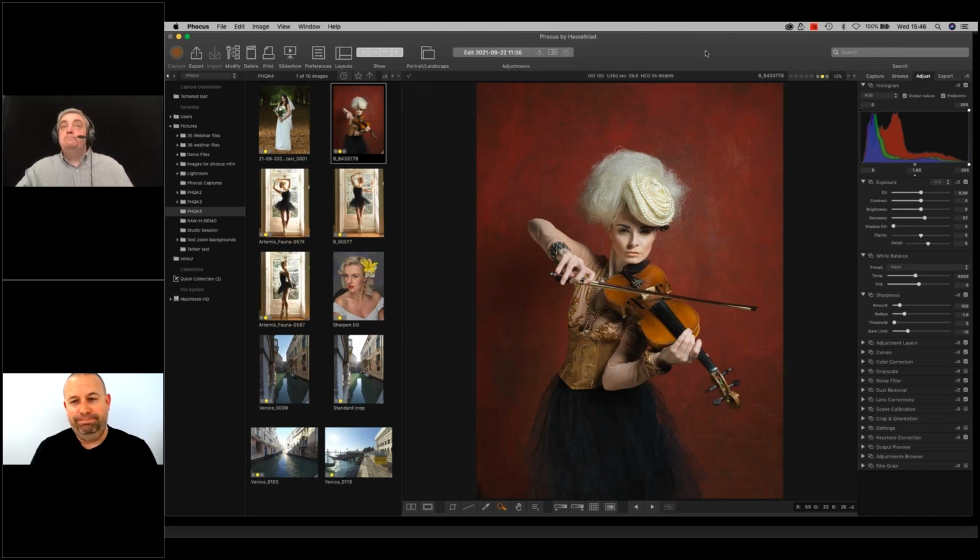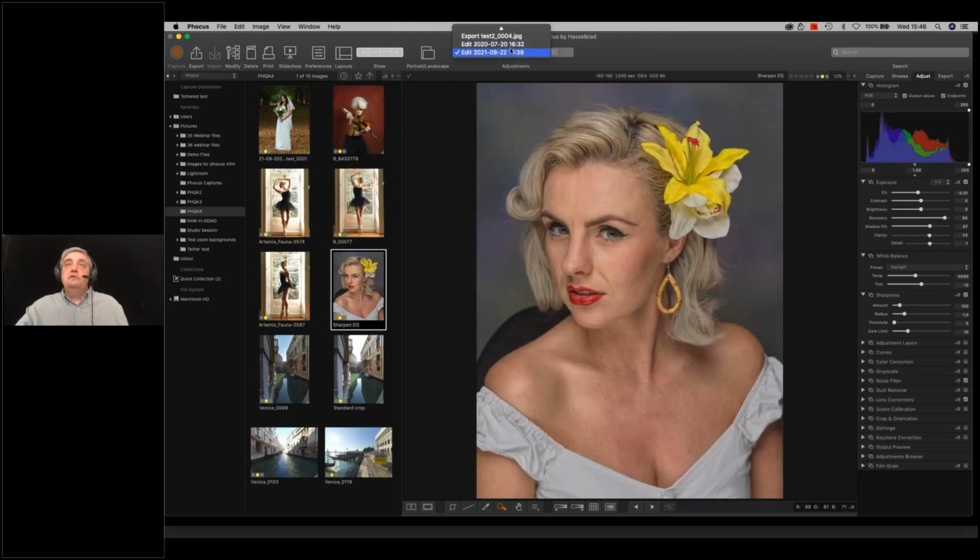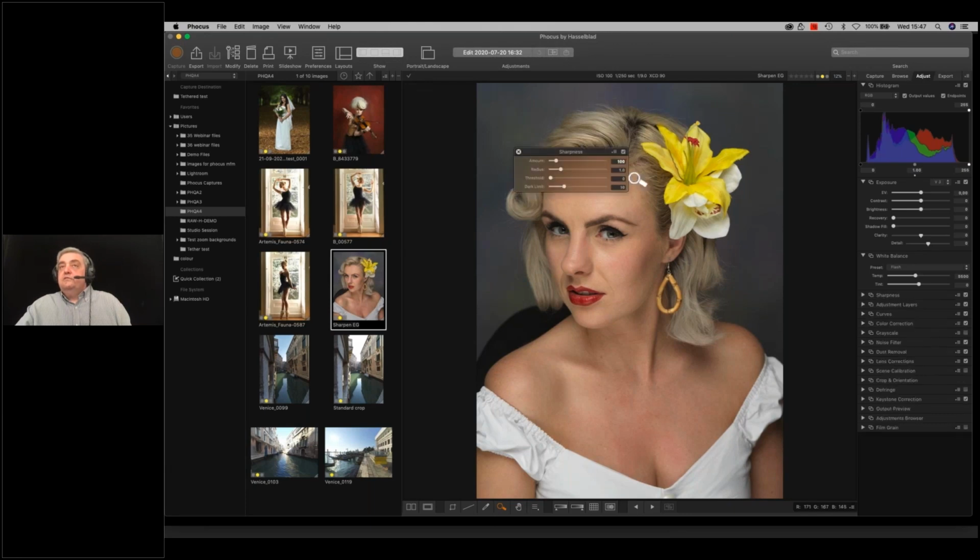Okay, great, thank you. Okay, so going to move on to the sharpen tool, and what I'm going to do, there we go, load in my default edit that I had on this particular file. Okay, let's just make sure we're happy with that. Yeah, cool. In terms of the sharpness tool, I'm just going to float that so it's a little bit easier in the middle of the screen.